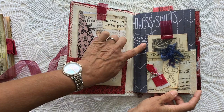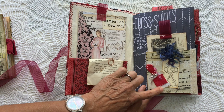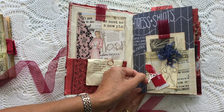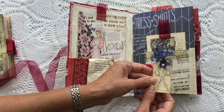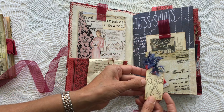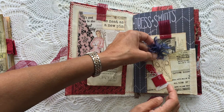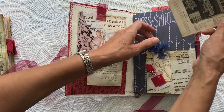So on the first page, this is Tim Holtz paper. I've put a little paper bobbin or card bobbin there with some thread wrapped round it, and a little charm that's a pair of scissors, and a stamp. If you watch my previous video, Laura actually sent me some of her trims and things to use — so this card is from Laura and so is the trim — and then I've stamped it with Tim Holtz, and there's a little tuck spot there with a card in.